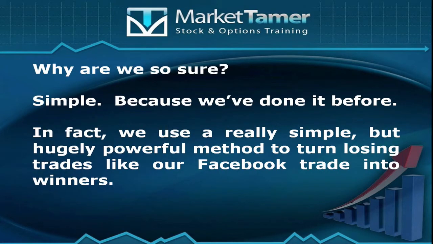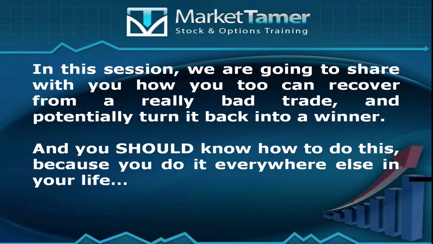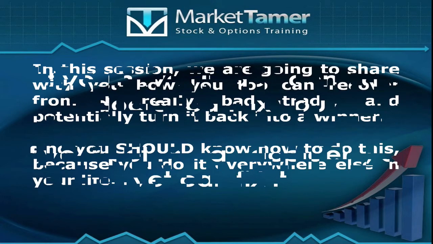Why? Because we've done it before. We use a really simple system. It's not proprietary. I'm going to share it with you today. But when you understand that stocks do repeat movements, and if you find stocks that have symmetry, stocks that have trends, this is actually a pretty powerful way to keep you on, quote, the right side of the trade, to know if the bulls or the bears are in control. So I'm going to share with you how you can recover from a really bad trade and potentially turn it back into a winner.